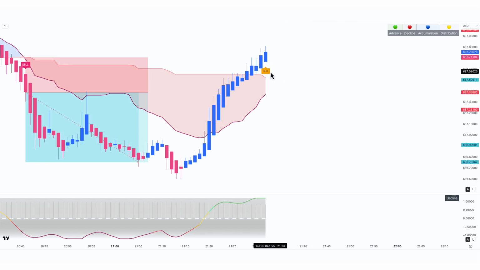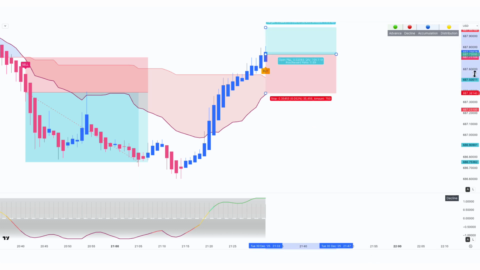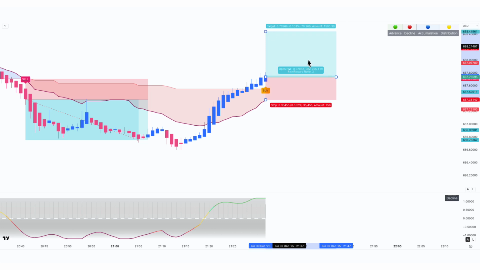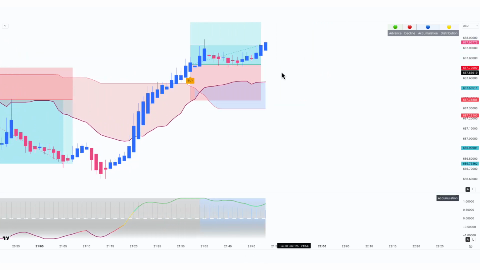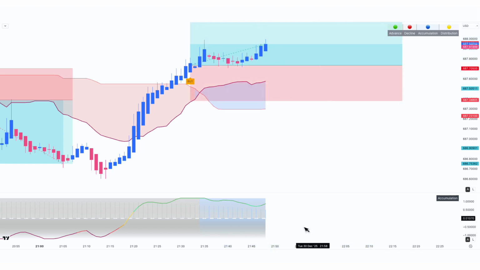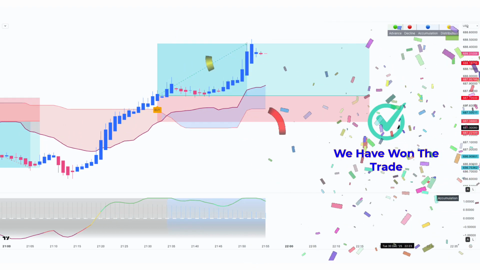Here, the Tenkan cloud label up of this indicator is a buy signal. Here, the green line of the regime classifier oscillator is above the zero line. Here, the market has made a bullish candle to give confirmation. So all our conditions are being fulfilled. So we are placing an order to buy. Our stop loss is to be placed at the maroon line, and the risk to reward ratio will be 1:2. Let's see what happens to our trade. Our trade is running in profit. We have won the trade.